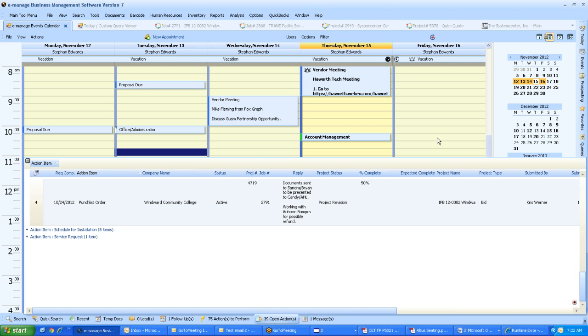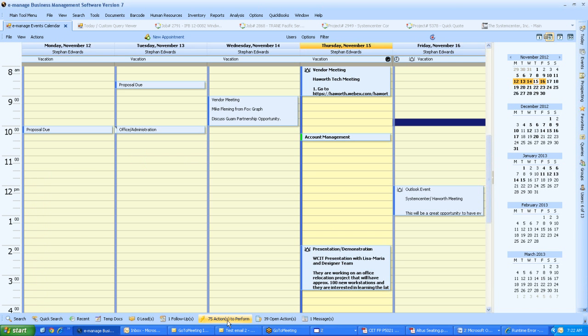And so when you get a new action item, does it send you an alert in an email, or how do you know you have a new action item? It actually pops up just like Outlook. There's a little thing that comes up just like Outlook. You know, when you get a new email, it comes up right over here. Okay. And of course your number changes right here too.